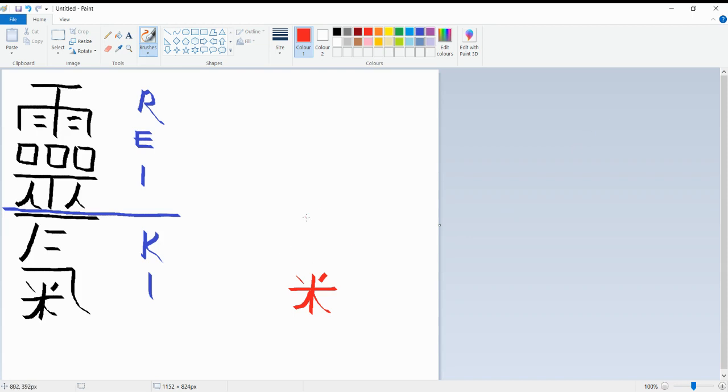Now, the second part of ki, the second part of this energy, is then depicted by the rest of this little symbol here. So we have got this part. Okay, and this part is kigame. This is the steam of the rice, or the ether, or the aura of the rice, if you like. So it's the higher vibrational energy of the actual physical being.